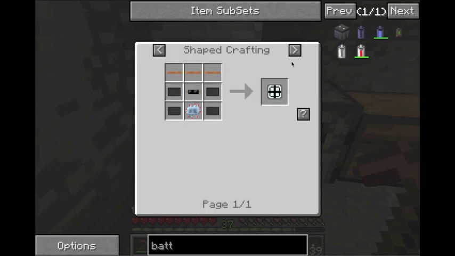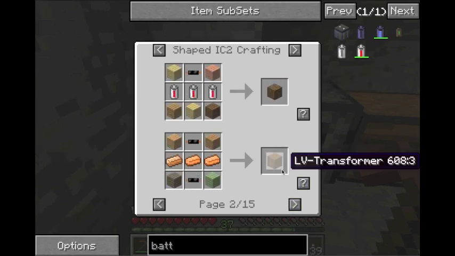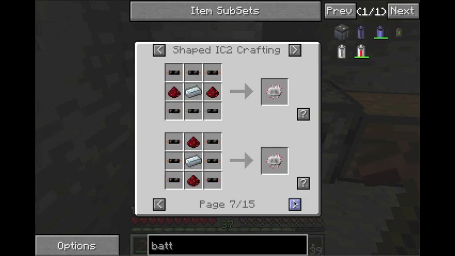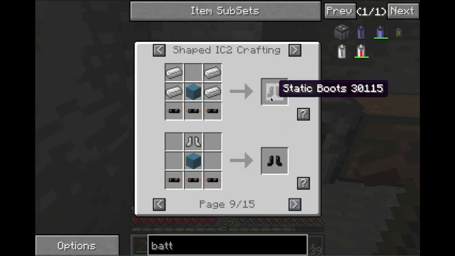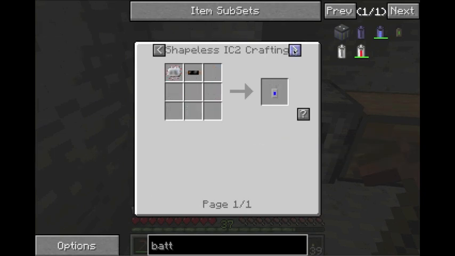We'll look that up. There's tons of different machines that use this. I mean, 15 pages of stuff: bat boxes, LV transformers. These little batteries, which I have never made because they are just absolutely worthless. A dynamo, which sounds cool. I haven't used one of those. There are so many things in this mod, but yeah. So the batteries, the circuit boards, a solar helmet, which I think is actually pretty fun. Overclockers, energy storage upgrades, tons of stuff. And it goes to other stuff too.